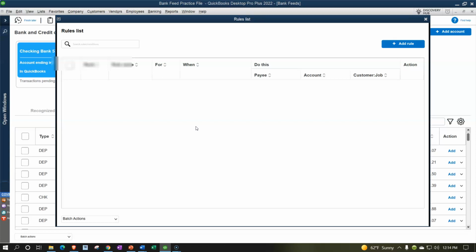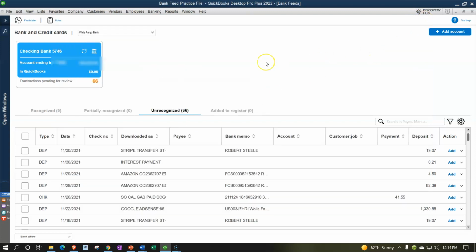You might be used to data input fields within something like QuickBooks that will remember the vendor. So if you paid Verizon, it remembers that you paid Verizon last time and assigns it to the telephone expense, for example. Then it can do that kind of stuff here, but you can be more specific with it as well, setting more specific rules that can make the automation a lot easier. So the rules are something that will make future data input a lot better. And if you get better at the rules, then you'll be able to do the data input a lot faster going forward.